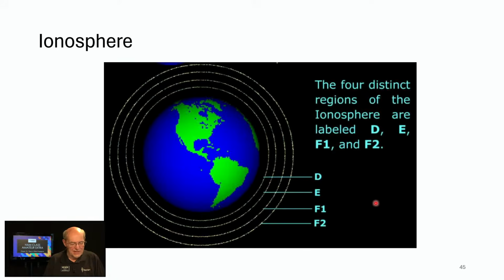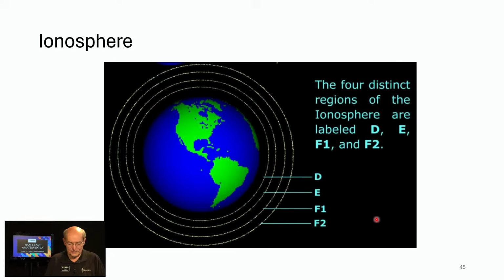Now, we talked about the ionosphere in some detail in the general class. So this is just a review. You probably all know this. As Mr. Sun comes out and warms the Earth, in the atmosphere, there are different regions. These are called layers or regions. Don't get hung up on the term because you see it both ways. The D region is the closest to the Earth, where the gas molecules in the atmosphere are the most dense. Then we've got E, F1 and F2. These all form during daylight hours. This diagram is severely not to scale. These are very, very close to the Earth, actually.